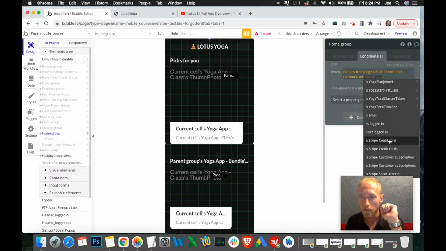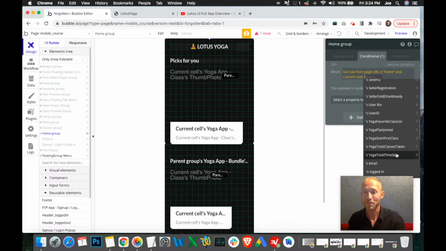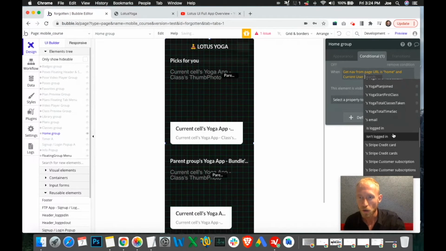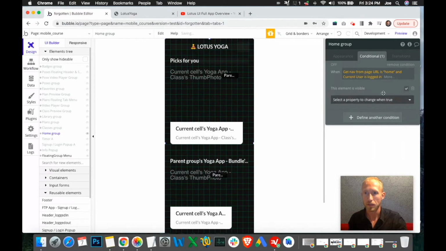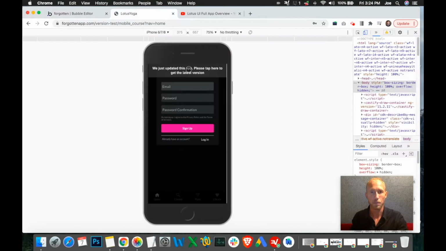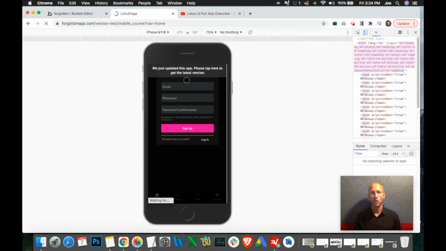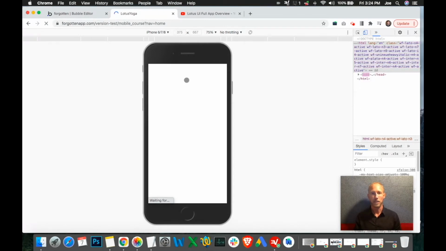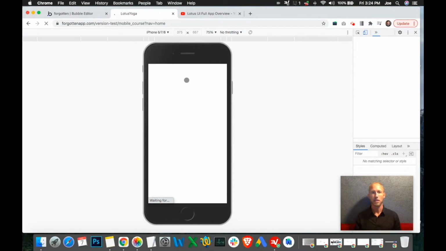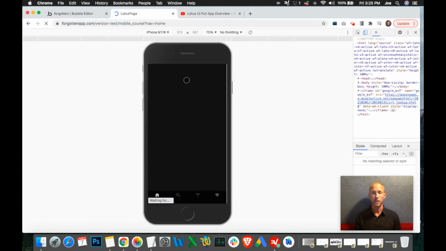Here we are. Got a lot of plugins and a couple other options around here, but don't worry about those. So we want this to show when the user is logged in. If the user is not logged in, it's going to be impossible to get to this page to start with. Now we could also add this again to the other groups. You might be recognizing that. But basically what I want to see here is a page load with no flicker of any kind of background screen. Basically, if someone is not signed up, I want them to only see this sign up screen.